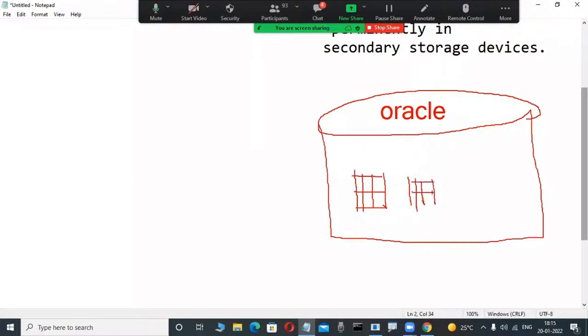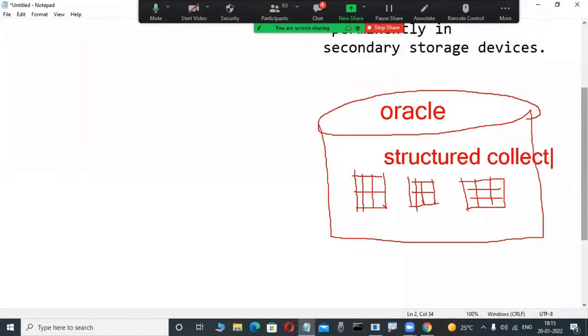Maybe you have an idea: in mathematics, rows and columns. Similarly, here data is stored in a logical structure. What is logical and what is physical data? Here, on the logical structure side, in table format, data is stored in a structured manner. Once it is a structured collection of data, all relational databases store a structured collection of data. That is important, not non-structured. Non-structured means other databases. Oracle is one of the popular relational databases.